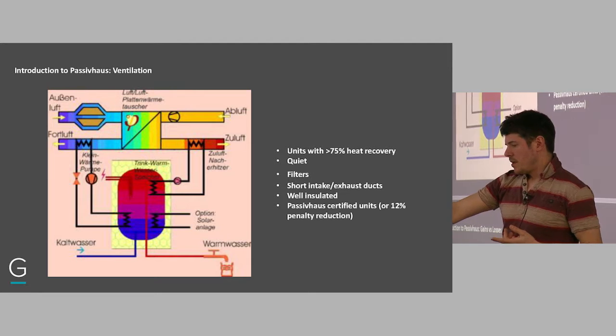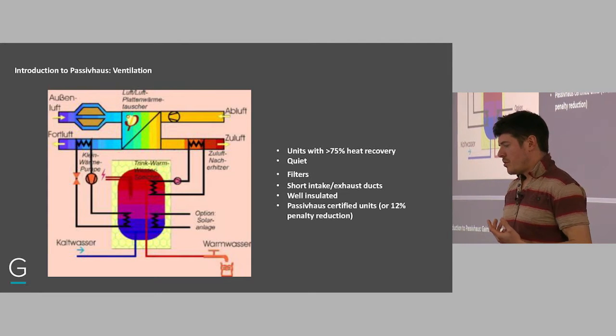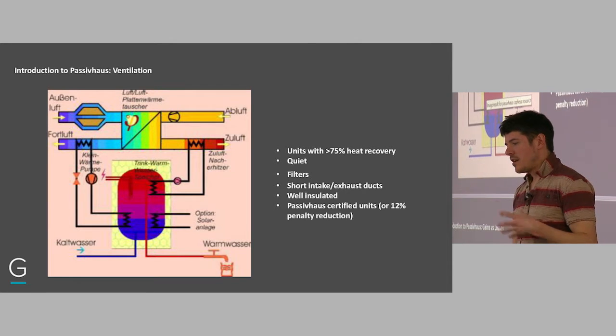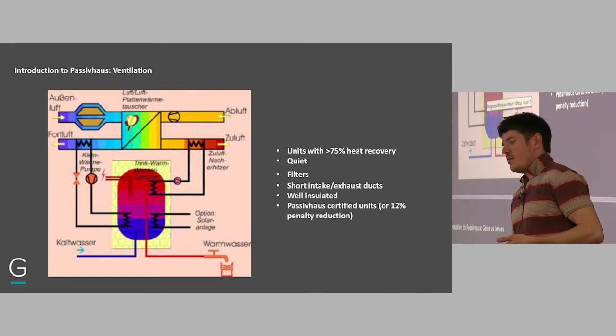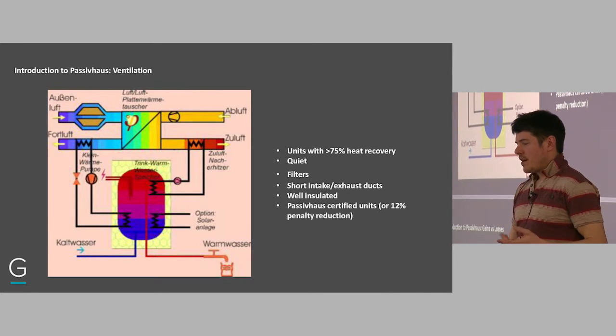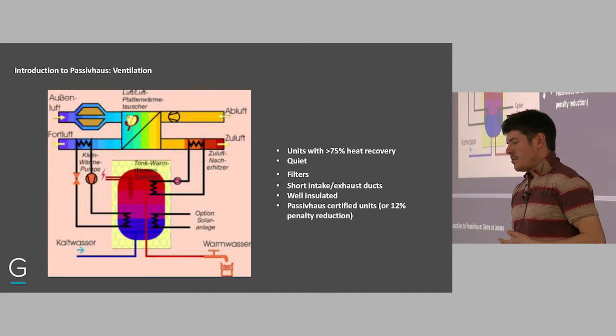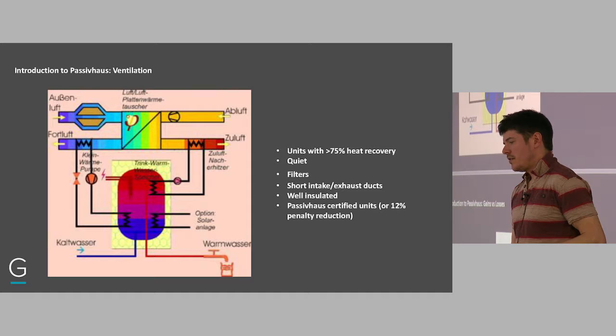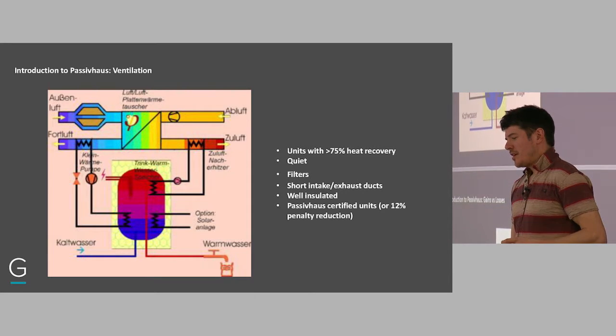This system is showing a preheater so that we can avoid frosting up the coil. A lot of MVHR units, certainly on the market in the UK, if they get frost on the heat exchanger, have to shut down the air supply, and one way or another you get less supply air in when it's really cold, and we don't like that because we want lots of fresh air. So we sometimes have to do a bit of preheating of the air, and you can do this post-heating thing as well, but it turns out that's not such a great way of doing it.